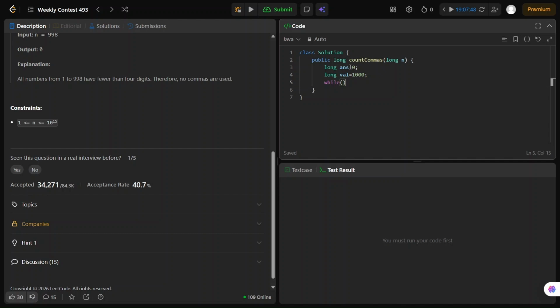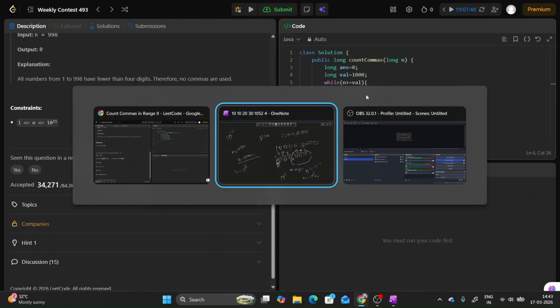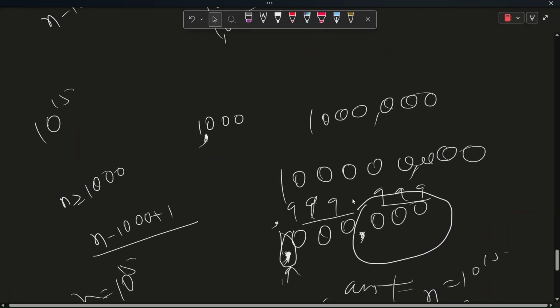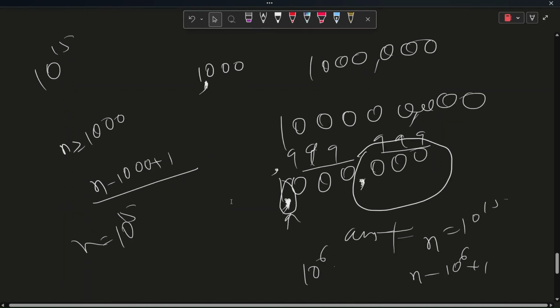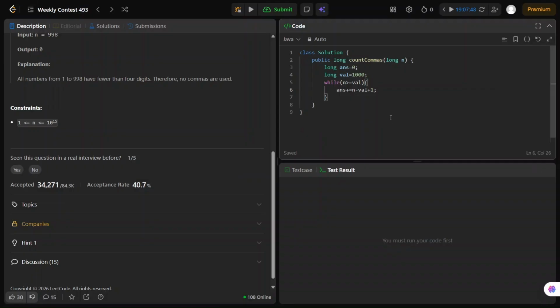While n is greater than or equal to our current value, we add to the answer n minus value plus 1. We add 1 because, as we checked earlier, n minus 1000 plus 1, since at 1000 we are adding 1 comma, and likewise.